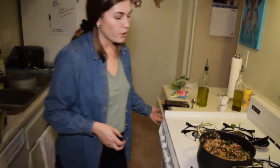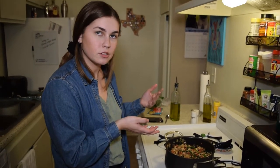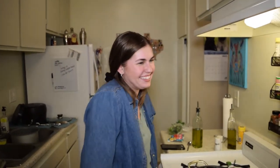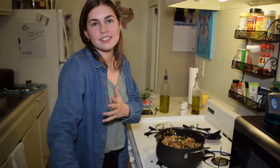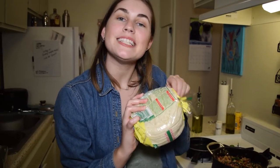Some of the ways that you can serve this is in a bowl by itself, which is really great. It's low in carbs. I'm not a nutritionist. I mean, I should just shut up now. High in protein. It's got some fiber. Is fiber carbs? You should just shut the fuck up. You saw what we put in it. It's mostly carbs. It's probably really high in iron. I'm kidding. I have no idea. So you can serve it as is. You could serve it with rice. What we're gonna do is cook up some corn tortillas and make little mini tacos.